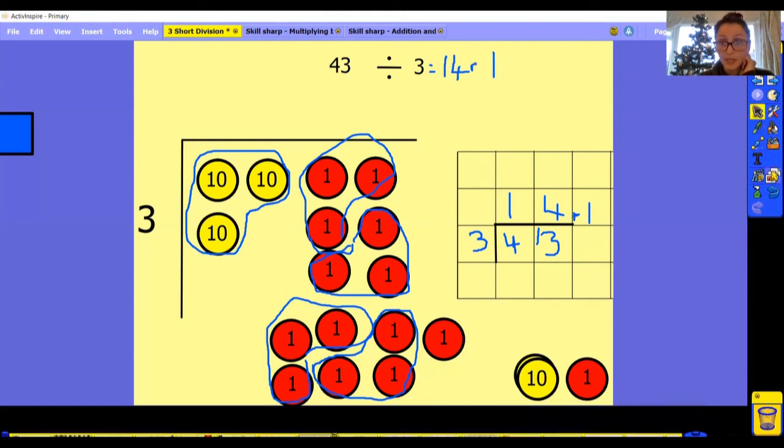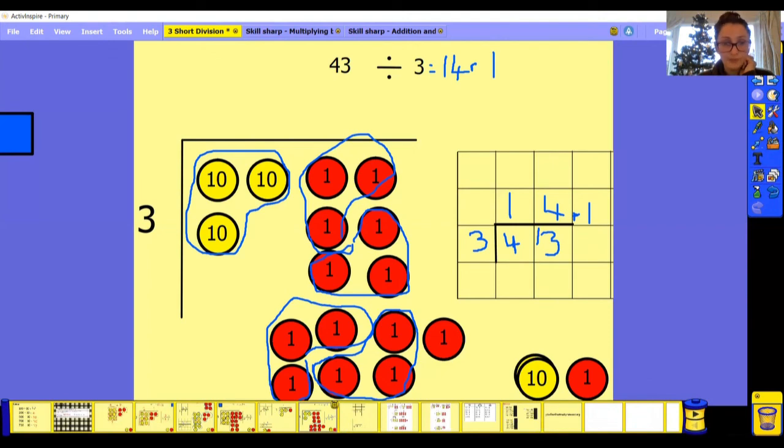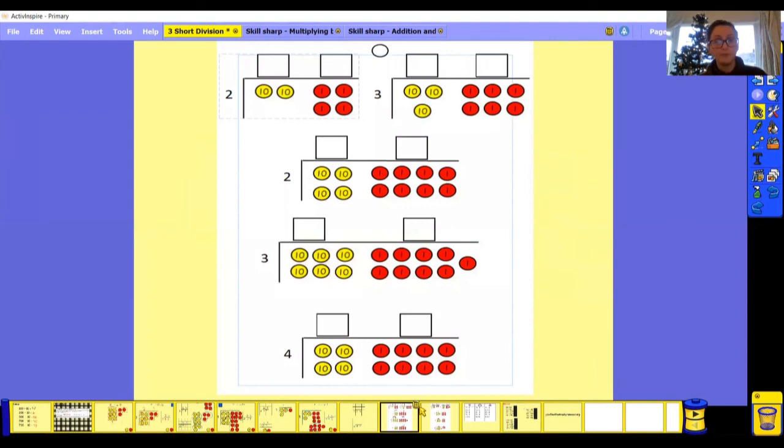Okay, tricky stuff this, okay? So what I'm going to let you do is have a go at some of these sheets, okay? Again, you can print it off from the website or you can have a look at it here. Make sure, like I have done, that all your 10s and all your 1s are nice and neat. If you're going to do this on a sheet at home by yourself, do it as neatly as I have done it as well.